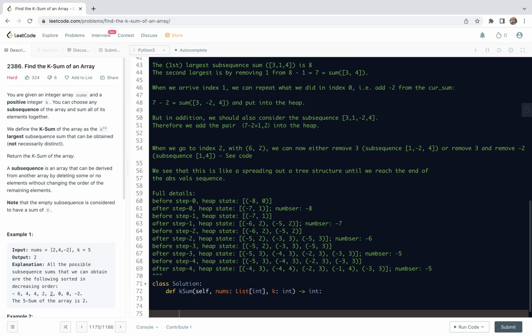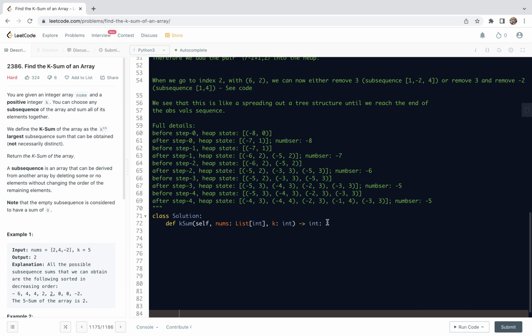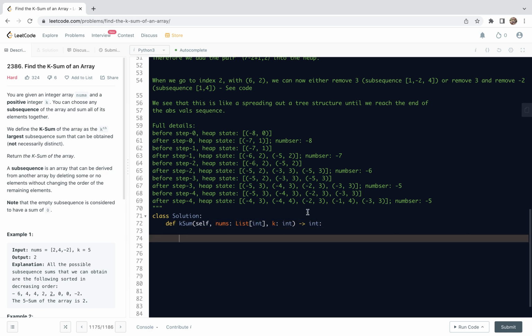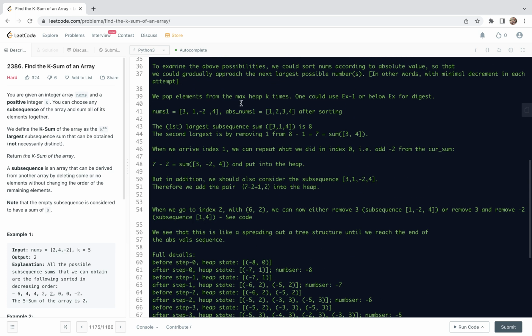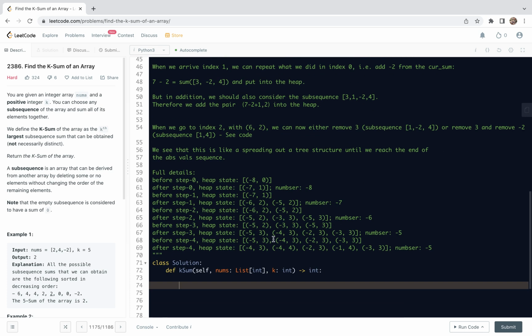With that said, we are ready to look at the code. It's good that after we explain the code, you come back again to examine the procedure and the full details. That way we will get a better understanding.